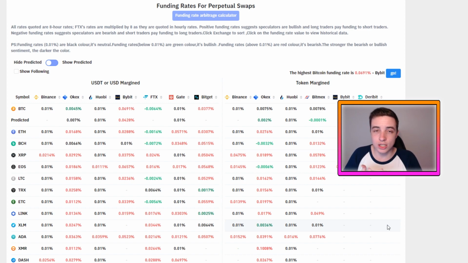I've covered this a lot in my recent videos on this channel, but for the brand new viewers, basically the more positive the funding rates are, the more likely that we are going to see some bearish price action. Because the more positive these funding rates are, the more expensive it becomes to maintain a long position, and it also creates incentive to open a short position, which of course is bearish on the price of any of these altcoins if we are seeing these positive funding rates. So right now they are still more positive than they are negative, so they're still slightly bearish at the moment. But with that being said, they are definitely in a much better place compared to the last couple of days.